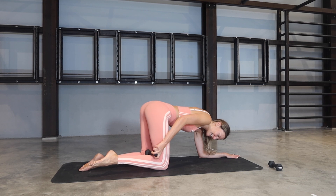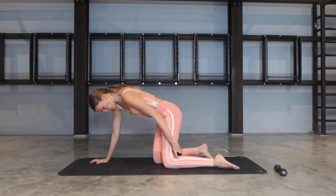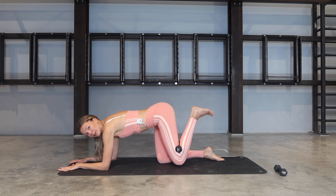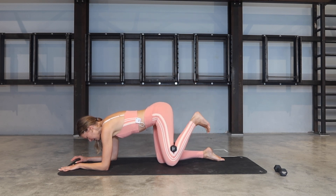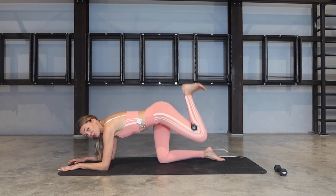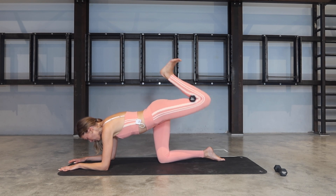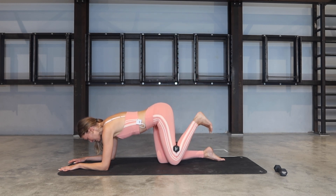Release the weight — taking it to the opposite side, let's go onto the opposite leg. Weight goes behind the knee, squeeze it in. Forearms are down — try to keep forearms parallel to each other, push out of the forearms. Flex the foot — we go kick and tap. Exhale, kick. Inhale, tap. Make sure the belly button is in, shoulders are open. Try to isolate the movement — just the leg. Challenge yourself: how still can you be in the rest of your body? Let's go for four, three more, two, last one. Keep it lifted — little pulses: nine, eight, seven, six, five, four, three, two, one.